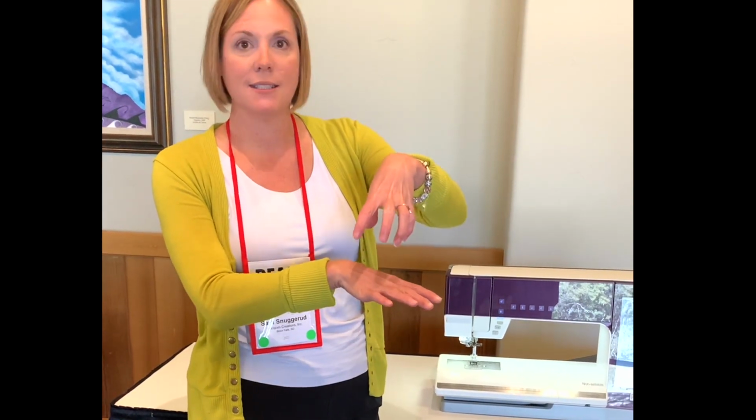The other one that I have actually already used, because I was doing some quick projects before convention, is using the projector to shine down on my fabric for embroidery placement. It was just so easy to put it in, shine it down, see that I was lined up, not crooked, and just go ahead and start stitching. And you know how I love decorative stitches. One of the other things is being able to project the stitch onto my fabric before sewing it. I always love to change it or flip it, and now I can actually see it before I stitch it, so I don't have to guess or do as much testing. I'm looking forward to using that.